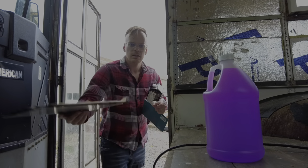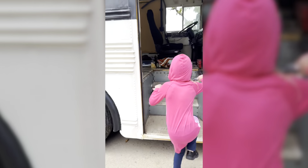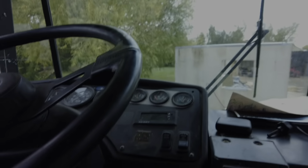You ready for a trip? Yeah. All right, let's do this. All right, first big drive in the bus, besides just moving it. This should be fun.